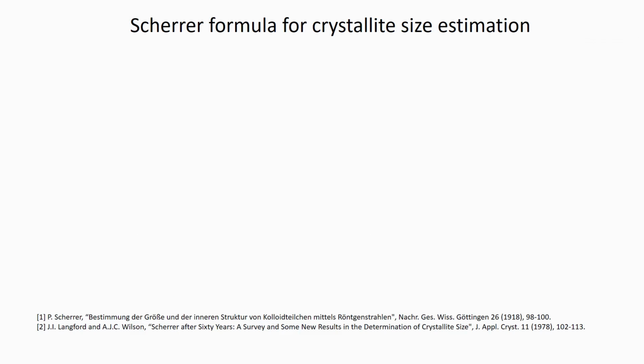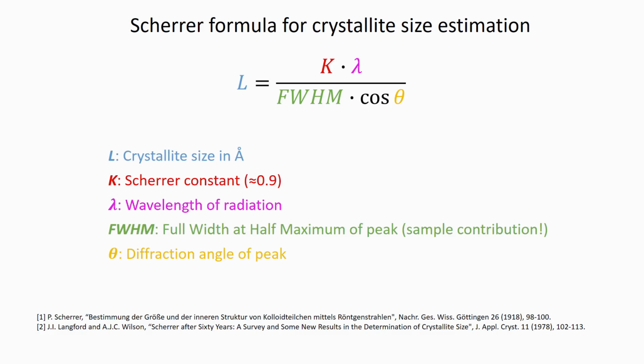Mesh uses the Scherrer formula for calculating the crystallite size. So this is the formula, and these are the meanings of these parameters and variables. Most important is that for the calculation of the crystallite size, the width of the peaks, the full width at half maximum, needs to be determined. It should also be noted that there is an inverse correlation between the width of the peaks and the crystallite size. So the larger the width of the peaks, the smaller the crystallite size.